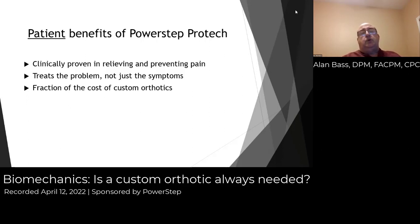So what about those patients who don't have coverage for custom functional foot orthotics? What are you going to do for those patients? You can try to provide them, but you still have to either scan your patient if you want to use a custom device, or use plaster or whatever it might be. There's a cost involved to you to provide that. You're still going to have to dispense that custom functional device at something that is maybe more than what the patients want to pay or want to invest. This is a fraction of that cost.